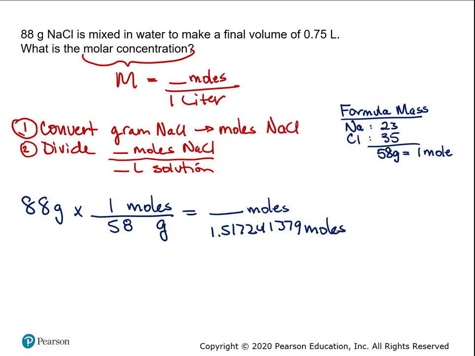But since this is not my final answer, I don't want to round this, because it didn't ask for how many moles it is. What I want to know is the molar concentration. So I really want to keep all of those. I don't want to round it. Don't clear it. Instead, the second thing I have to do is take those number of moles and divide by what? The volume of my solution. What's the volume of my solution? So I just want to take this number and divide by 0.75 liters. That's going to give me my answer in moles per liter. That's the molar concentration. So just keep that number and then divide by 0.75.